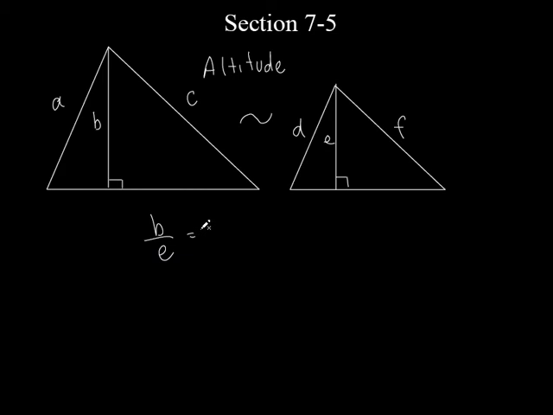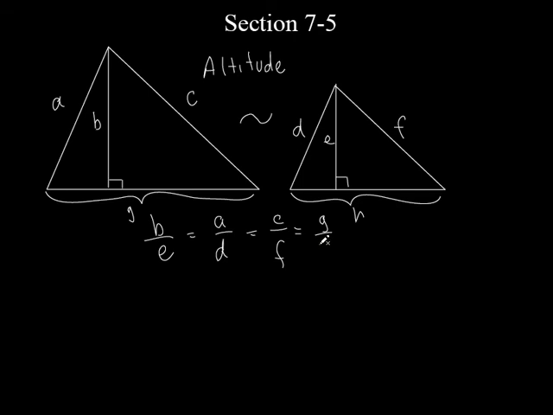Now it says they're proportional to the corresponding sides. So that means they're going to have the same scale factor as what the corresponding sides are going to have. So list some corresponding sides here. A to D, and what else? C to F. Good. And there's another one I didn't mark. I probably should have. There's also this one right here, right? What do you want to call it? G and H? Might as well go in order. And you could stick G and H in there as well, couldn't you?